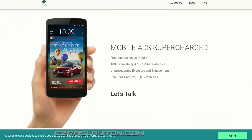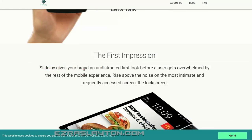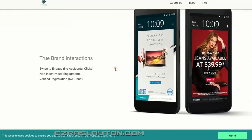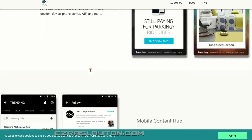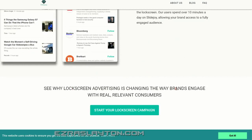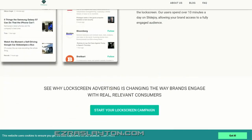These next two are interesting because they're super easy. All you have to do is install the app on your phone, and then when you go to unlock your phone, you'll get an ad — you just watch it, and if you click on it you can make more money. Slidejoy gives brands an undistracted first look before a user gets overwhelmed by the rest of the mobile experience. It's lock screen advertising. You can get Slidejoy over at the app store.